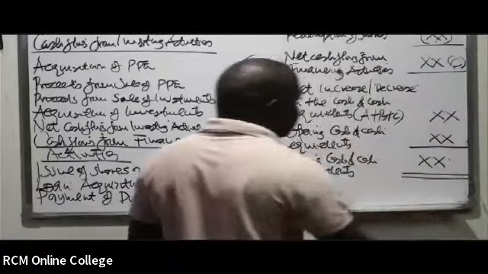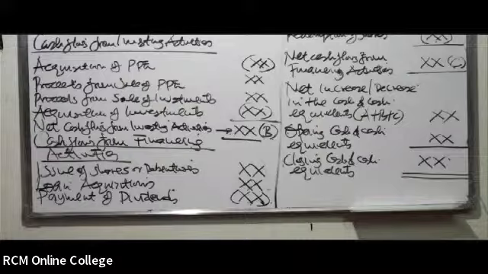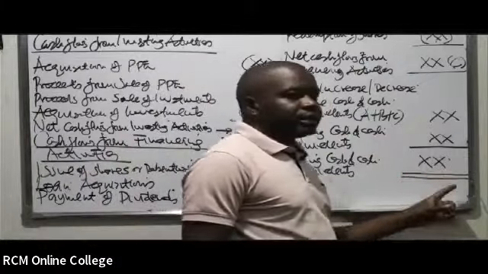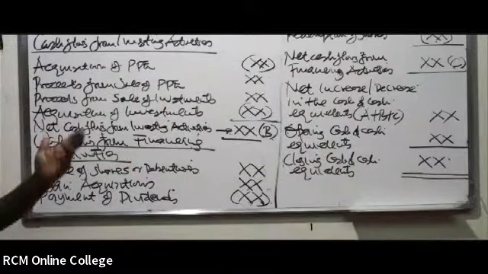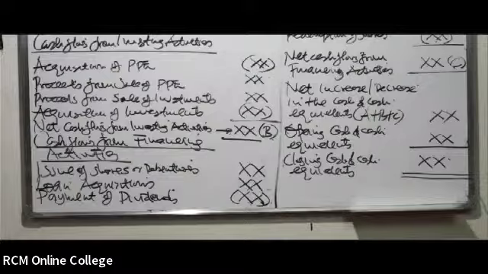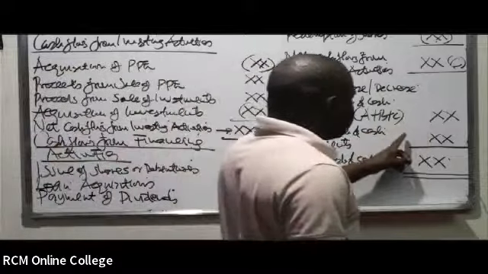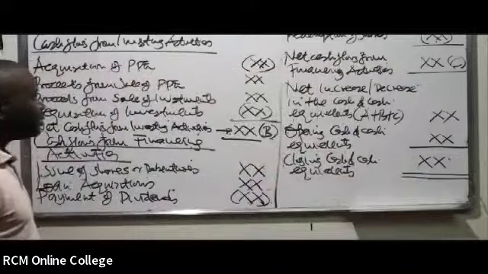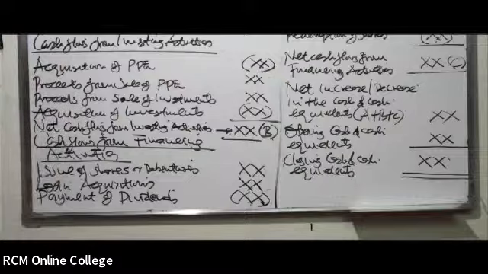If you don't get this closing figure, it means your cash flow statement is not balanced. There's a problem. You must always get the closing figure of cash and cash equivalents in the statement of financial position at the end of the year. That's how you identify whether your cash flow statement balances. If you add the opening cash and cash equivalents and it doesn't come to the figure at the end, then things have gone wrong in the other places. Maybe you have messed up the other figures. Therefore, you have to recheck your cash flow statement.